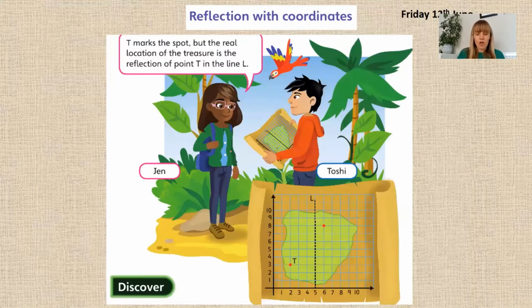Here we go. Right, now, we looked yesterday at reflection and we were reflecting shapes and we were just reflecting the vertice. Can anybody remember what was the vertice or the vertex? Say out loud, what was the vertice? That was where two edges or two lines join. It's a little bit like a corner. And we were plotting those and counting between the mirror line from the vertice to see where those reflections happened.